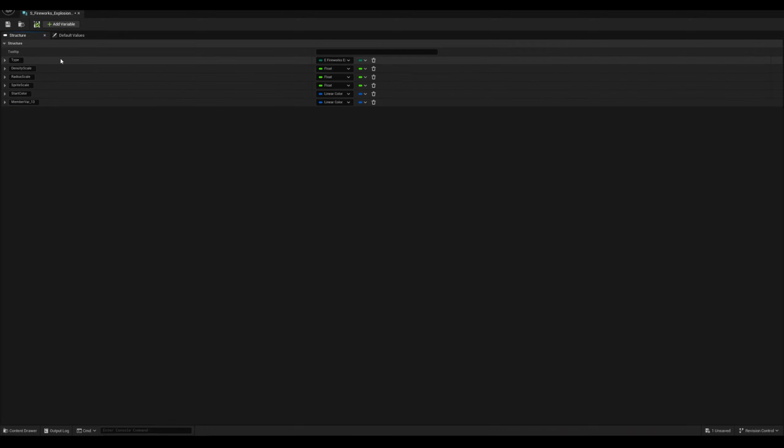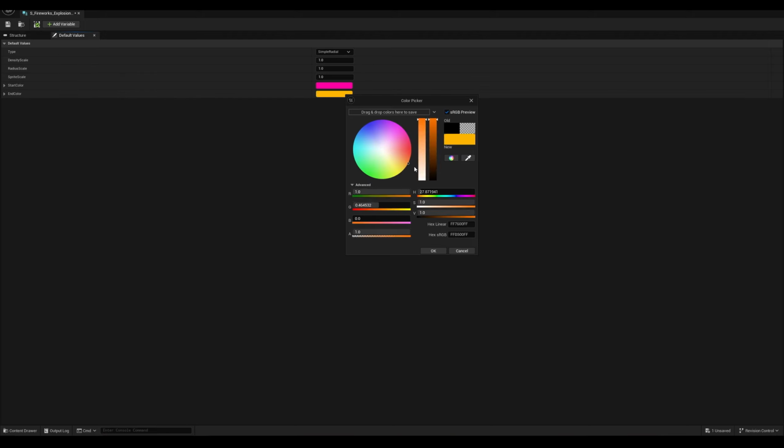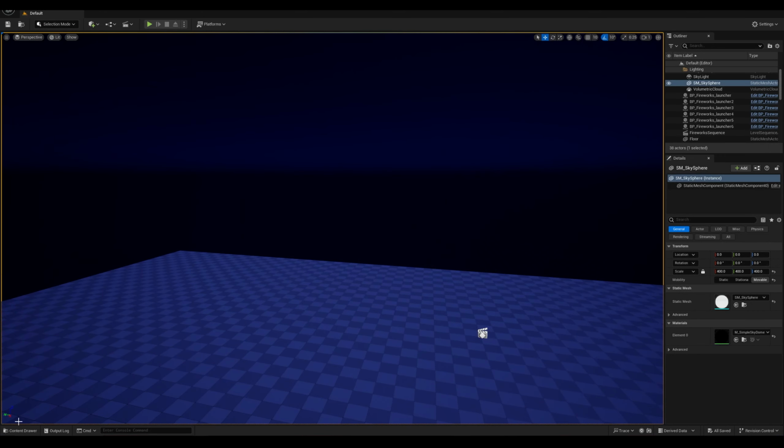Now we can switch to the other tab and give in some default values. So density, all the scales, set them to 1, and let's set some, as usual, some bright colors. And remember to set the alpha to 1, otherwise your particles will be invisible. And it's because by default, being this an RGBA, all values will be 0, including alpha. So make sure that you set alpha to 1. Now with everything set up, we can save and start using all this.